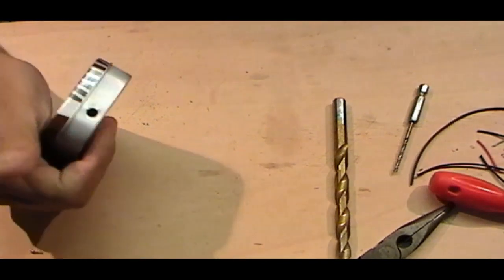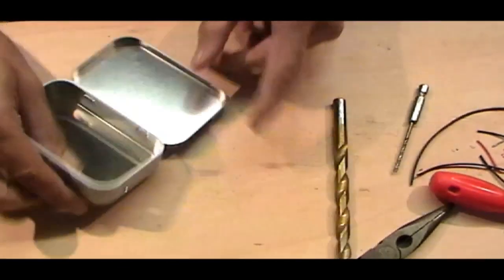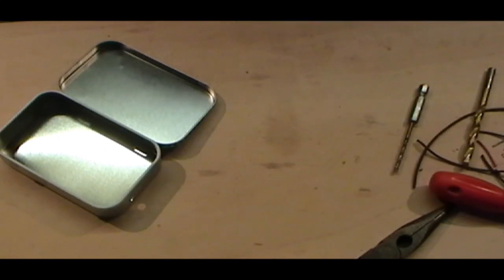There we go. Feels rather good when it finally goes through. So now what I'm going to do is give it the big boy, the daddy of all drill bits. And for an atomizer connection, you do need a 9mm drill bit.